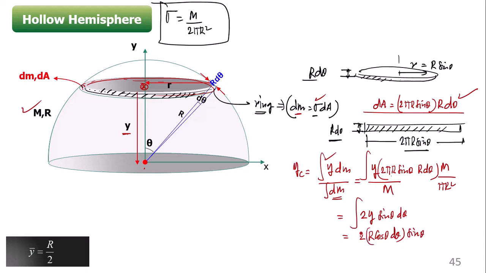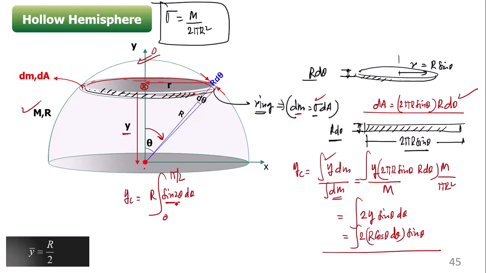So that means the entire integration now comes under the formation of the theta. Theta is the only variable, so r is constant. So 2 sine theta cos theta means sine 2 theta. So ultimately what I am getting, yc is equals to r times integration of sine of 2 theta d theta. Now what is the integration limit? Theta is starting from vertical line, and from the vertical line I am moving in this direction. So theta starts from 0 to pi by 2.